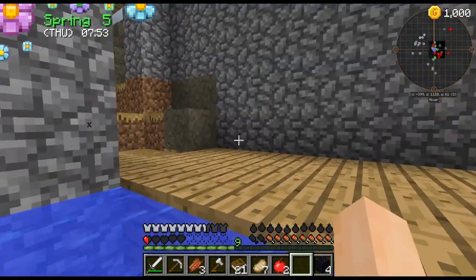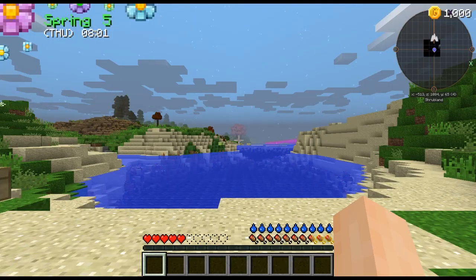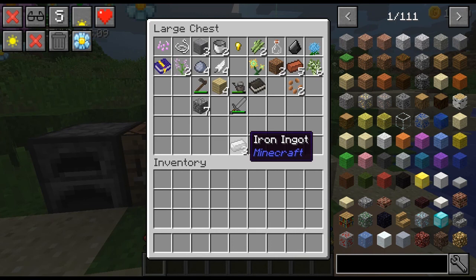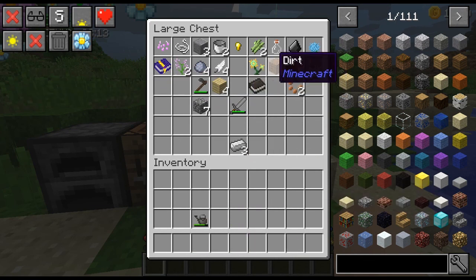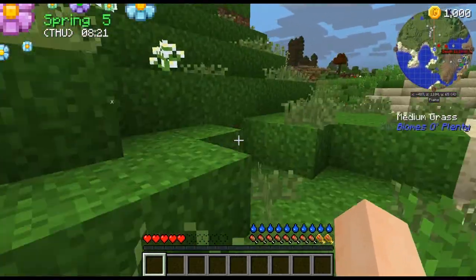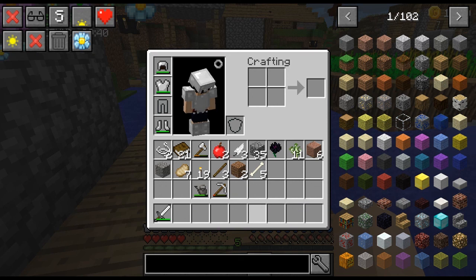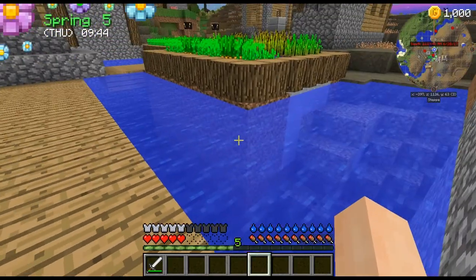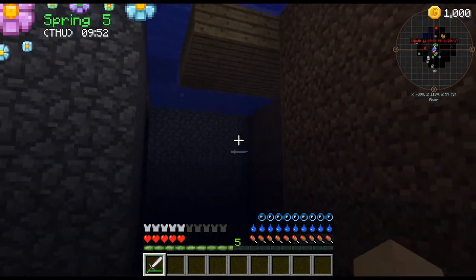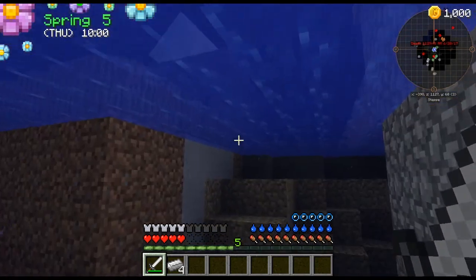Oh god, there's a guardian. Oh no. Well, at least I didn't get that far away. I will need that. I don't need the water bottle anymore. At least not right now. Let's go get my stuff. Okay, well, I can't get everything that I had. Oh no, I need all of that iron and coal. The guardian is like right here. Right there.